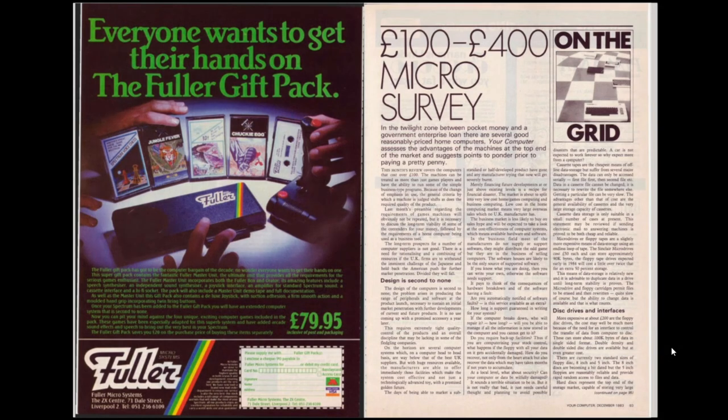I've now moved on to page 92, and this is the main feature I wanted to look at in this magazine, the 100 to 400 pound micro survey, also called On the Grid. This is a comparison of all the major home computers that have been released in the 100 to 400 pound price range at this point in time, which is obviously perfectly placed in the December issue, just in time for Christmas, as people might be deciding which home computer they were going to invest in.